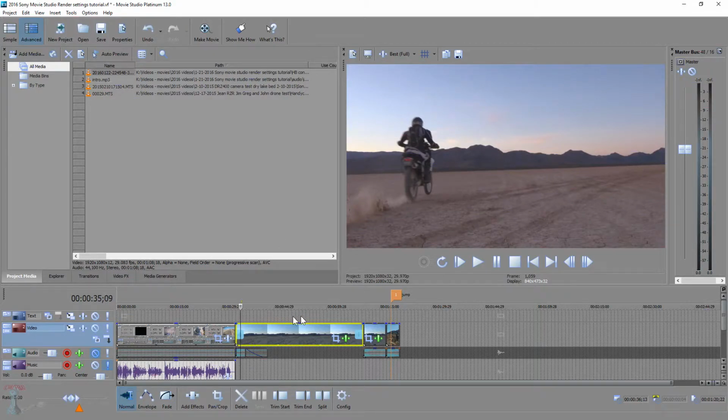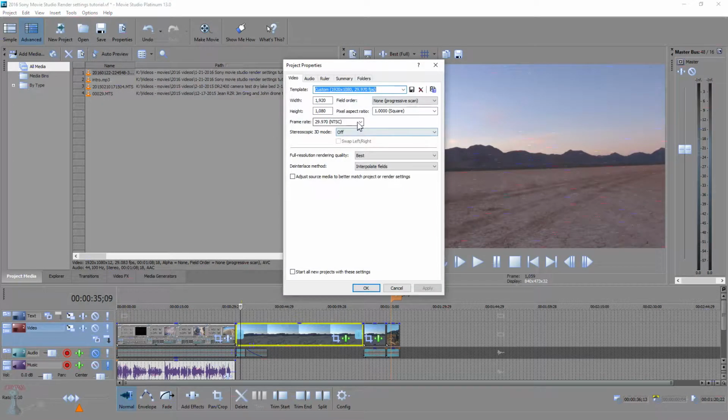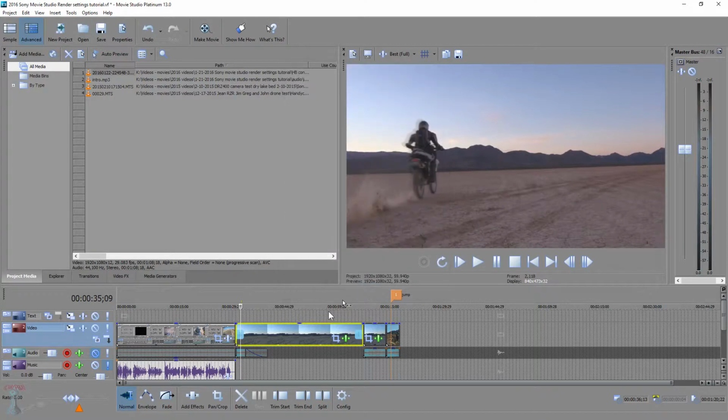So if you mix this in with some other footage, like GoPro or Sony action cam, you're going to want it at 60 frames per second. And 60 frames per second gives you a couple of benefits. One of them is when you upload it to YouTube, YouTube will keep the bitrate a little higher than at 30 frames per second. So what that should mean is your video should look a little better. It won't chop the bitrate quite so severely.